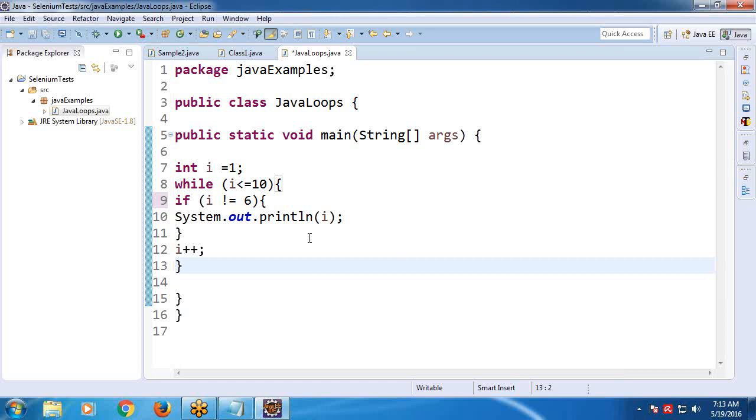Here, for while there are methods and properties available, like end of file, EOF. But in a for loop, there are no such methods or properties or options. You need to specify the number only. I less than or equal to something or greater than or equal to something, that number only. The for loop supports numbers only, no logic. If it is while, irrespective of the record count, you can use it.